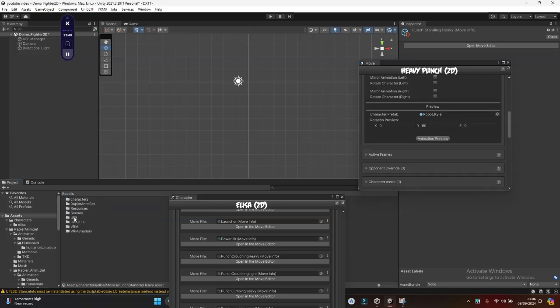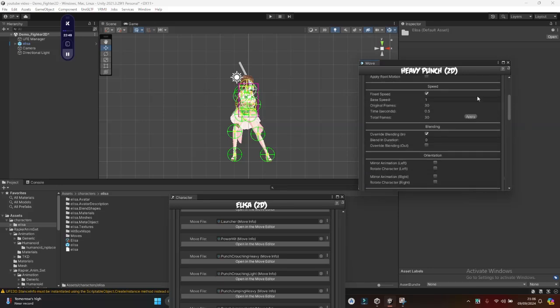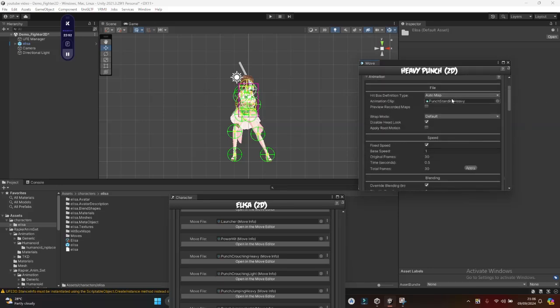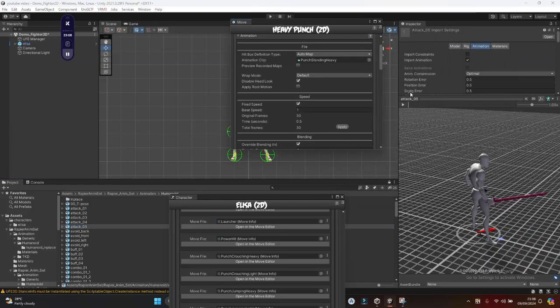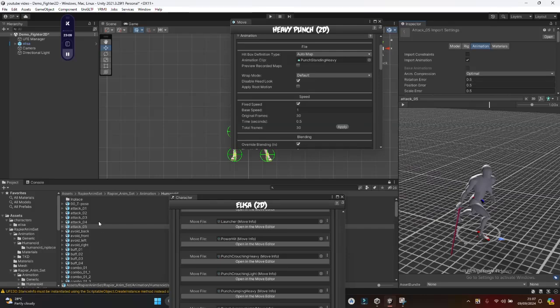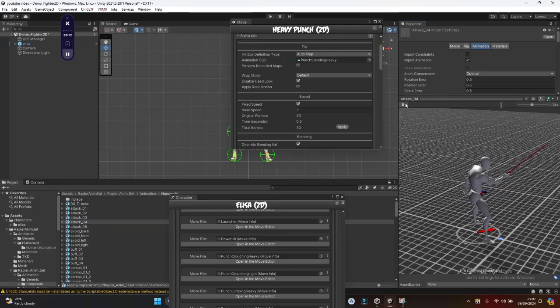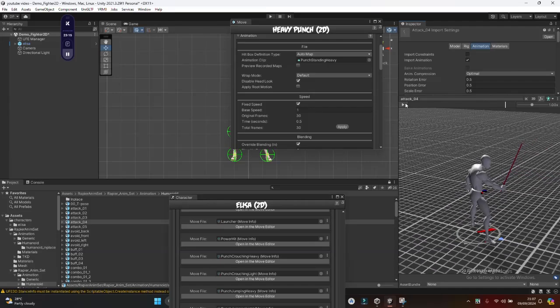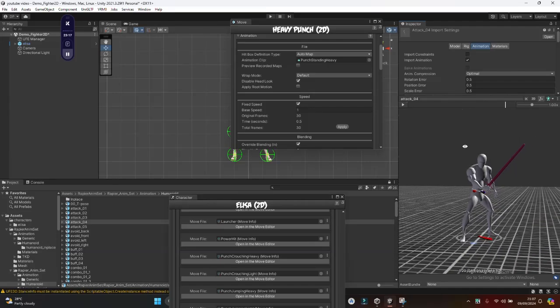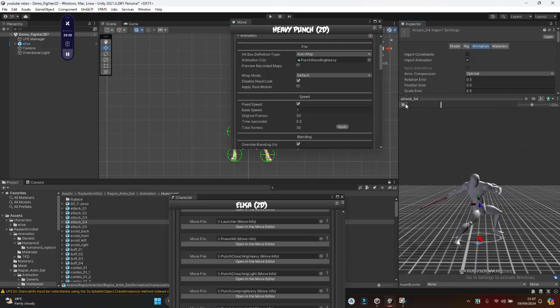Before anything, I forgot, you need to put in your character inside. That's the best way for you to test your information because you want to know how your character will look. So we go for the animation, humanoid, go to attack 5. It's still flashy, but I can do that. But tutorial focus, right?